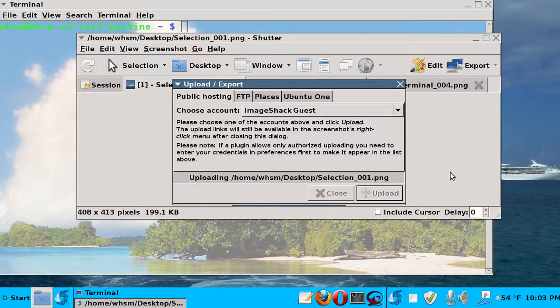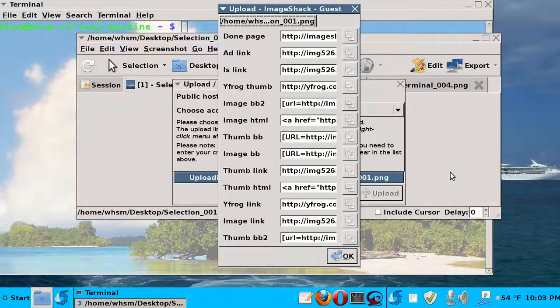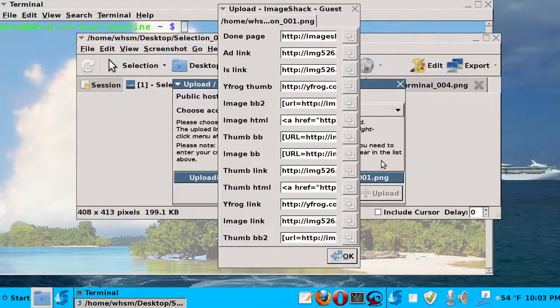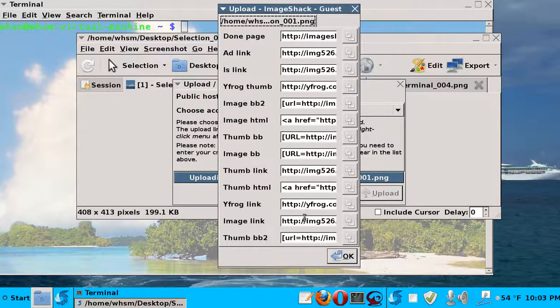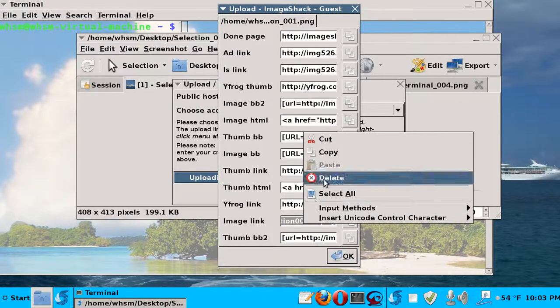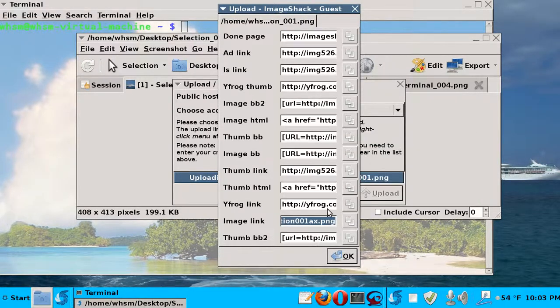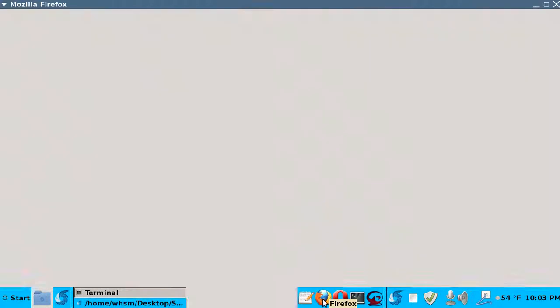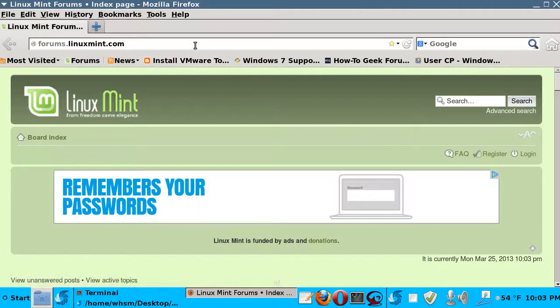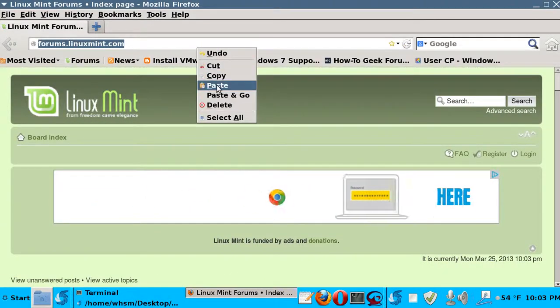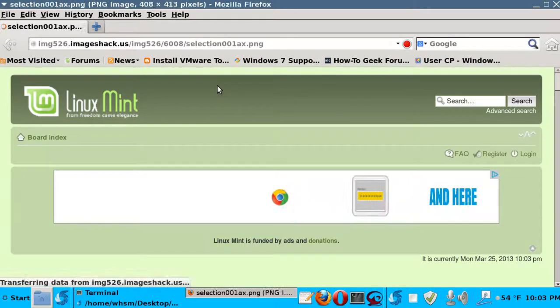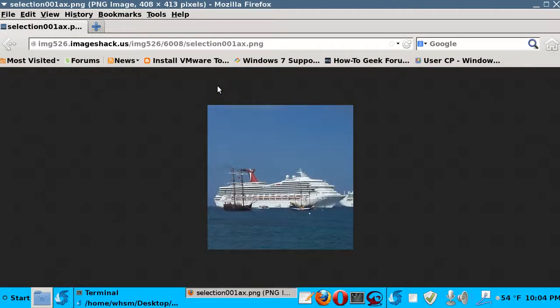It'll take a couple of seconds to upload it to image check, but that is no problem. And see, upload it to image check. And you can, for example, choose the image link. And this is just a link that you copy. And that link you send to your friend. And if your friend gets it, he puts it in his browser and pastes it there. And let's see whether we get it. And he gets a picture. How about that?